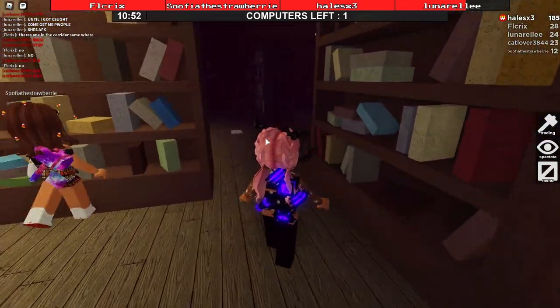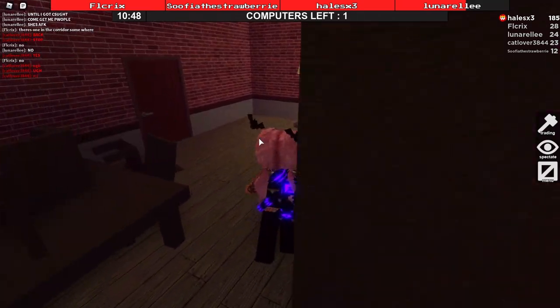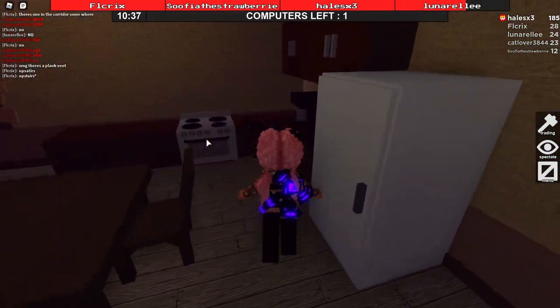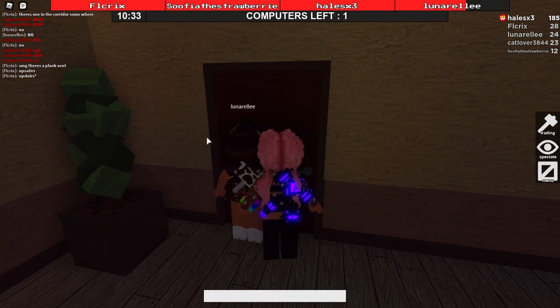Oh, I'm just gonna follow Sophia or something because I don't know my way around in here. Oh, looks like there's a door over here. I wonder what goes over here. I don't think you'll find any computers in there just yet. Oh, look, it's the break room. Wow, this map has a lot of doors.